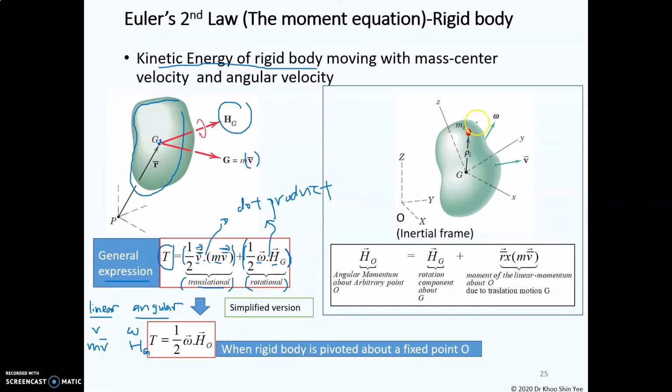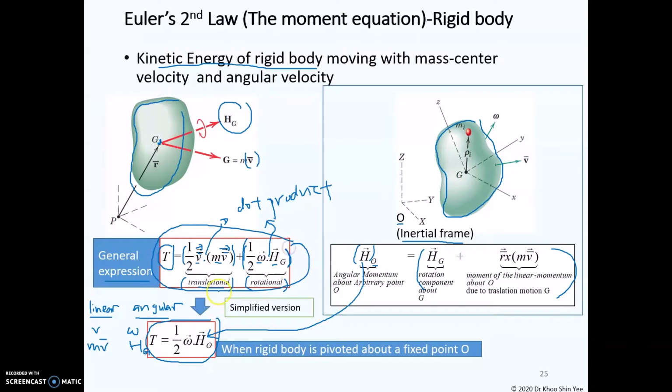On the other hand, if you have a rigid body that you measure the angular momentum with respect to point O, and point O is an inertial frame, you can compute the angular momentum by using this formula. Once you compute the HO, you can substitute it inside this formula and compute the dot product between the omega and HO. After you compute it and compare to this result, you will obtain the same result. So this formula is actually a simplified version of this formula. You can use either way to compute.